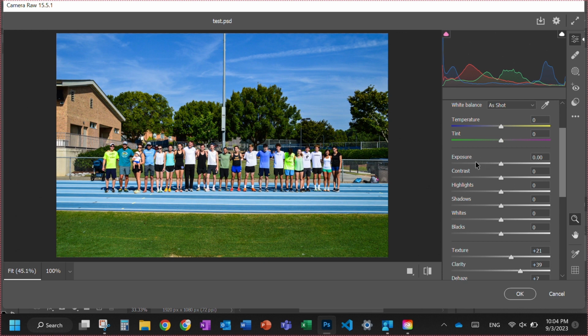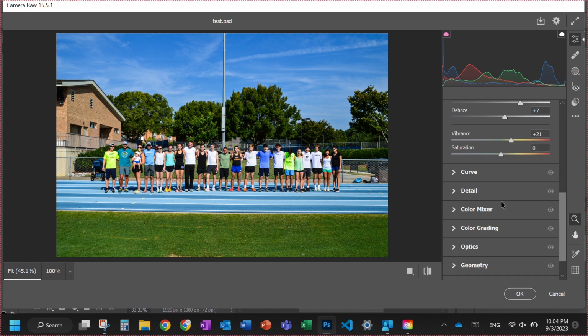So now up here, these are the main sliders that I often work with. Exposure just makes your image brighter. I wouldn't mess with that too much because that makes your shadows bright as well, and usually we don't want that. And then contrast, again, heightens the contrast. Now I also generally avoid contrast because it also deals with colors, and I just like to deal with colors separately with vibrance or color mixer down here.